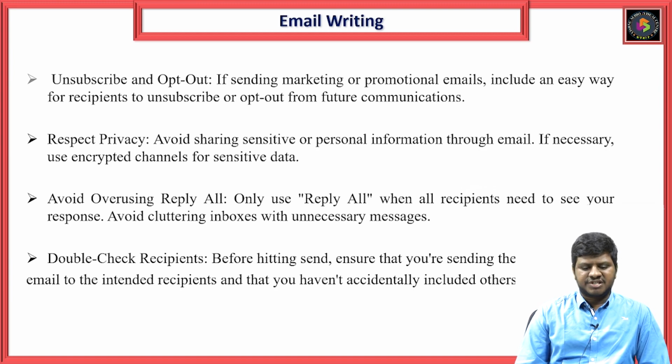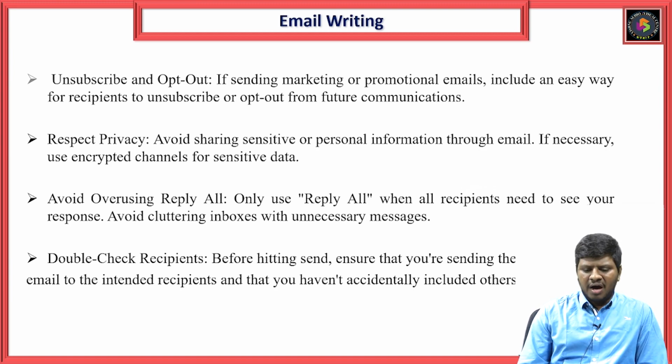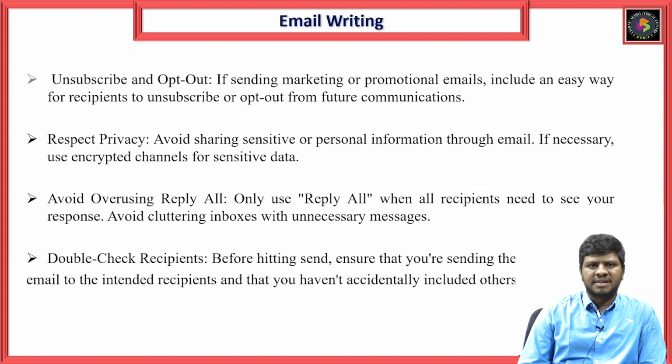Double check recipients before hitting the send button, and we have to ensure that you are sending to the intended person, whether the recipient you selected is the same one that you want to communicate with. Sometimes, with overlapping names, we try to select by the alphabet, and when we are going through, we can make mistakes. So we try to see whether the person that you intended to send to is selected or some other person is selected. Okay, before you send, you have to verify.